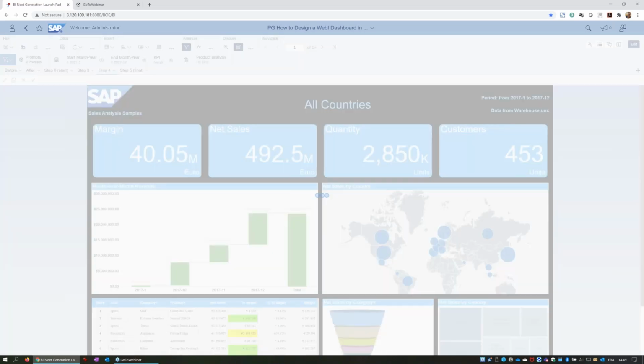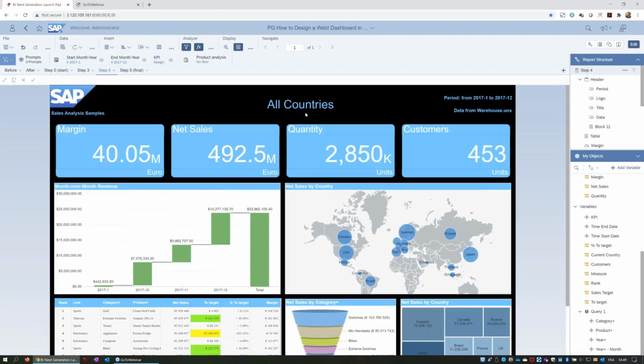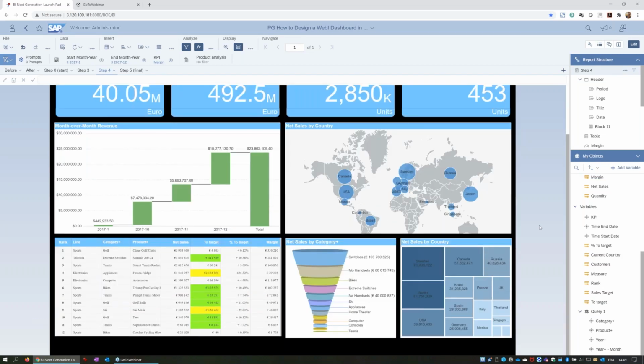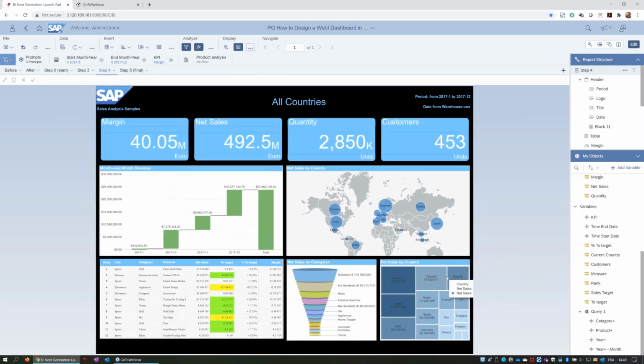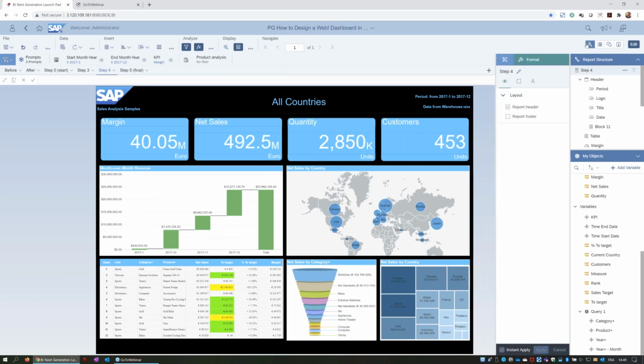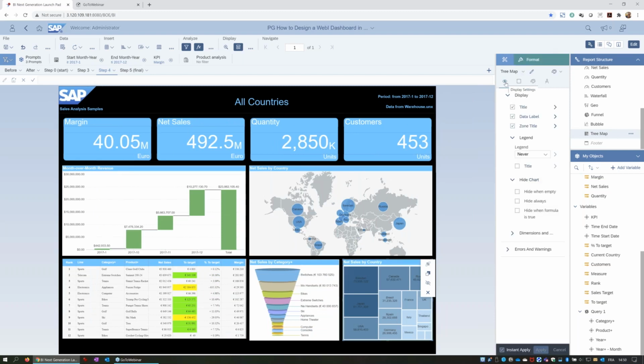The other trick I wanted to show you: when there's only one country selected, the content of the tree map, as I explained earlier, shows only one country, which is not really interesting. So in the format panel, in the display tab, I can hide according to a formula.